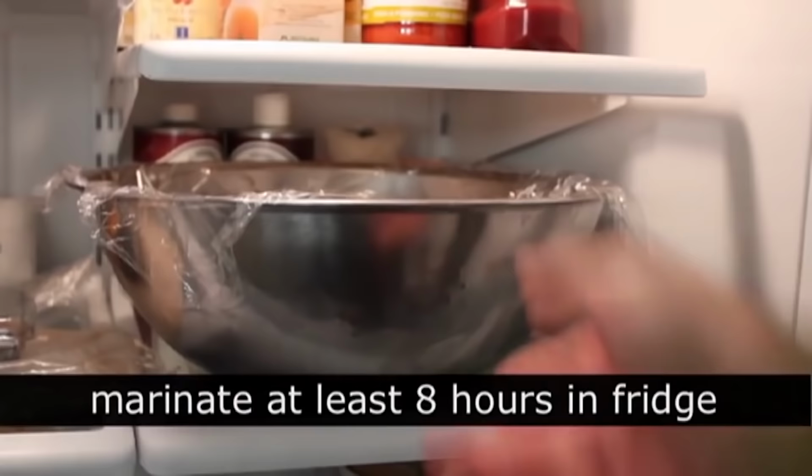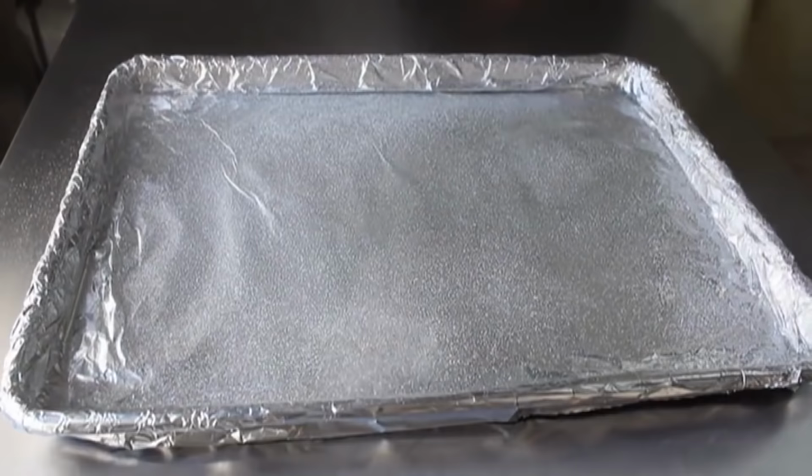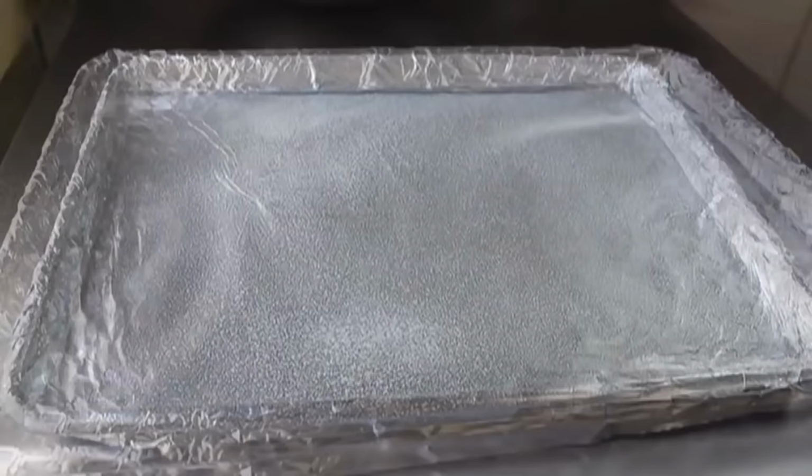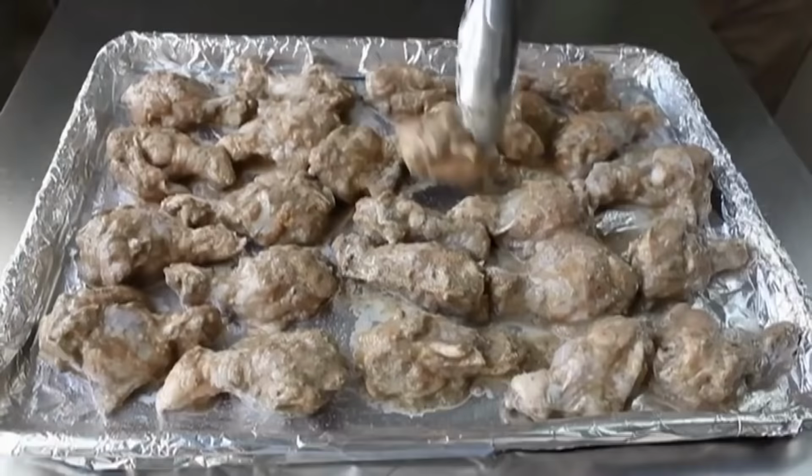And then the next day we are ready to pan up and roast. And to do that, I'm going to recommend you wrap a baking sheet in heavy duty foil. And I'm going to give mine a little spritz with the canola oil. If you're using that nonstick foil, you probably don't need to do this. And then we're simply going to transfer the chicken wings from the marinade onto the sheet tray. And you can let a little of the excess marinade drip off, but you want these pretty wet.